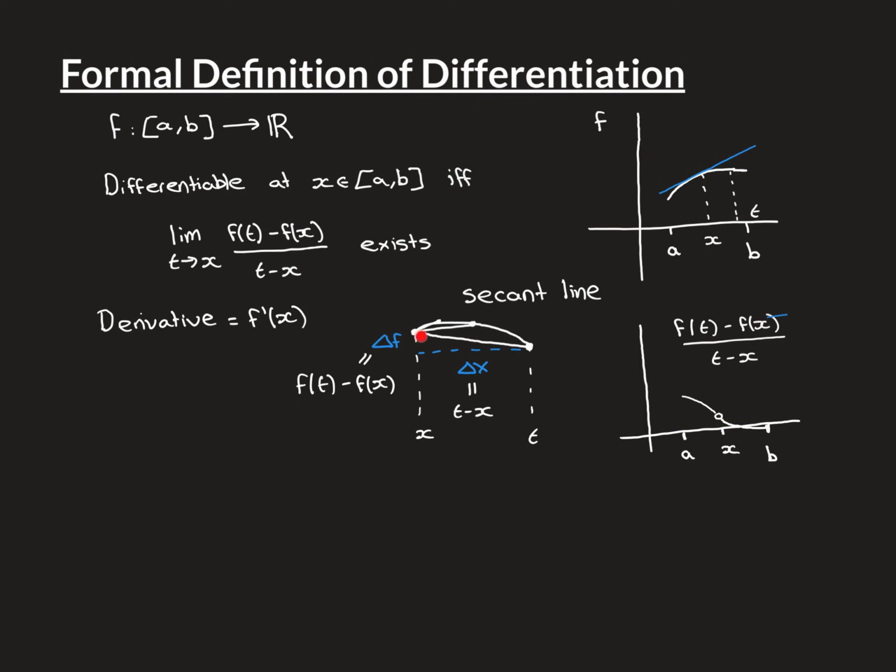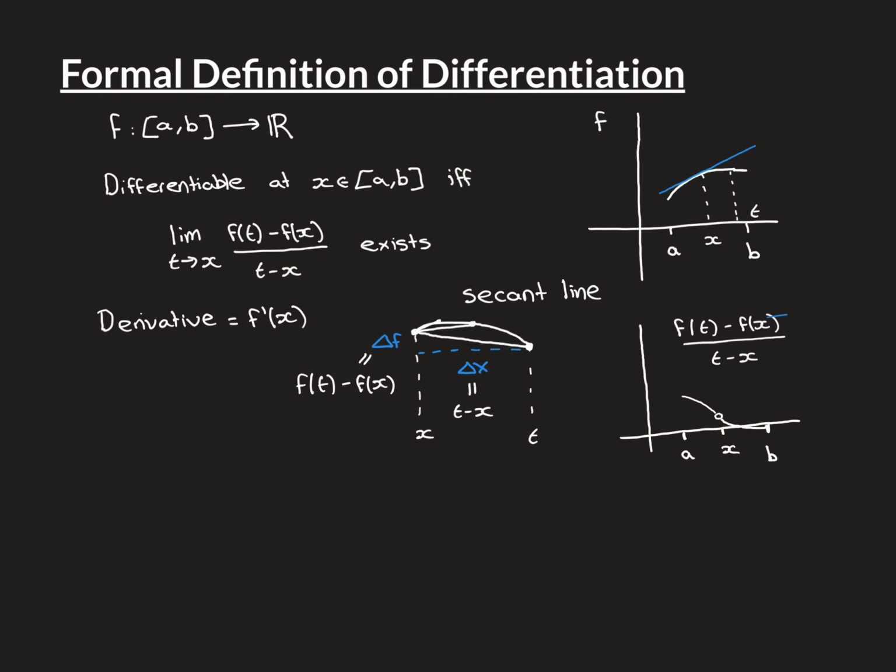So I can show this better on this zoomed in picture. So here we have our original t that I drew, and here is its secant line. Now what we can imagine doing is bringing t closer to our point x. So I've brought it closer here, and here we've got this secant line. And then we can imagine bringing it closer up to here, and now we draw its secant line from the point x, f of x to t, f of t. And you can see that as you get closer and closer and closer, the gradient of these secant lines is going to get closer and closer to what you can imagine is the gradient of the tangent line to the curve here.